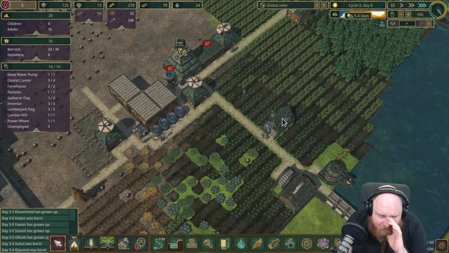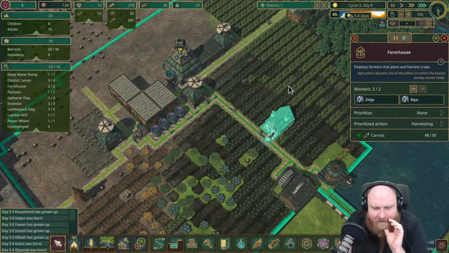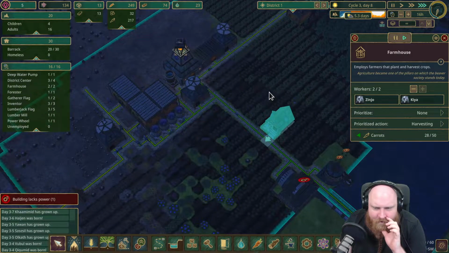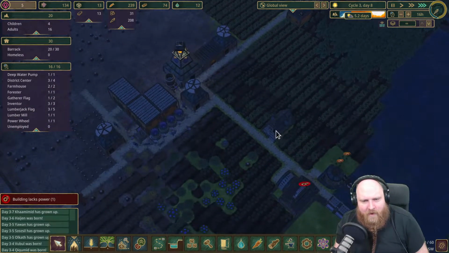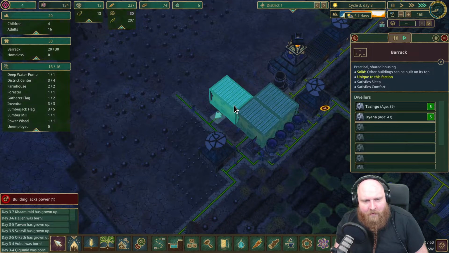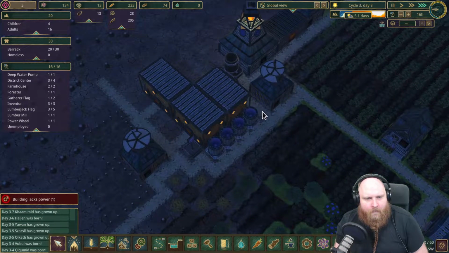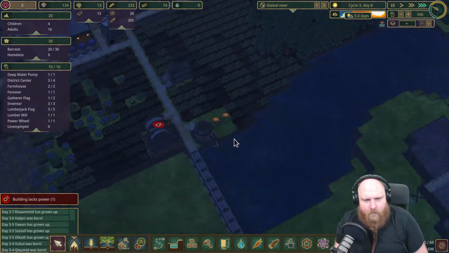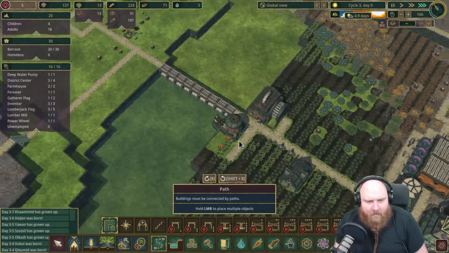Okay, I might have had a misconception over here. It does seem that they can plant a huge area, but the picking up is the thing that takes more time than planting. So I guess we do need more of these farming houses, but for now we're doing so good for carrots, it'll be fine. Good. Let's also put the road over here. There we go.